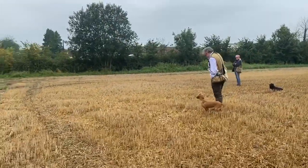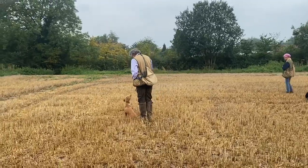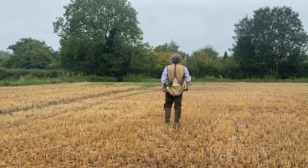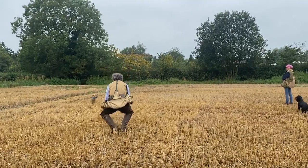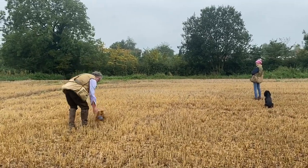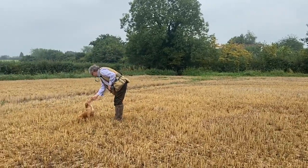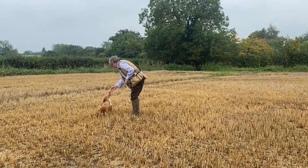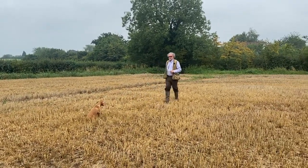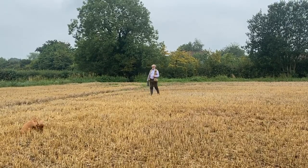Sit, sit, sit please — thank you. Whistle in my mouth. So what we have now is a dog — let's go and get that delivery, come on, don't break out. Heel, heel, come here. Good lad. Sit, good lad, not too fussy. If you overdo a cocker, he'll be jumping all over the place and getting giddy. Sit, thank you. Leave him back, sit up. Walk back to begin with, don't take your eye off him — just keep him steady. It's a new environment, not used to stubble.